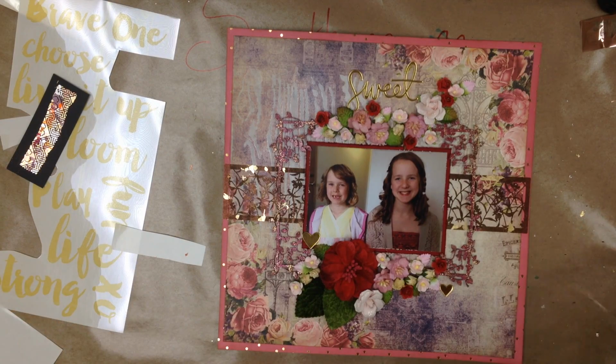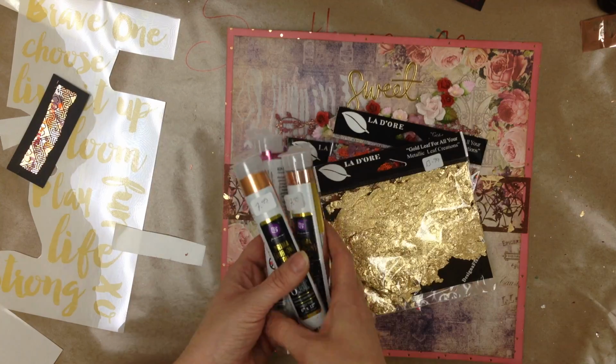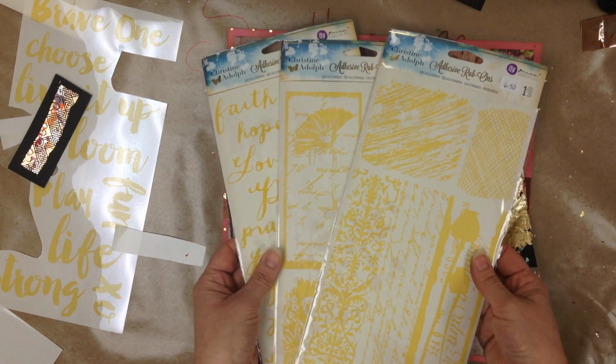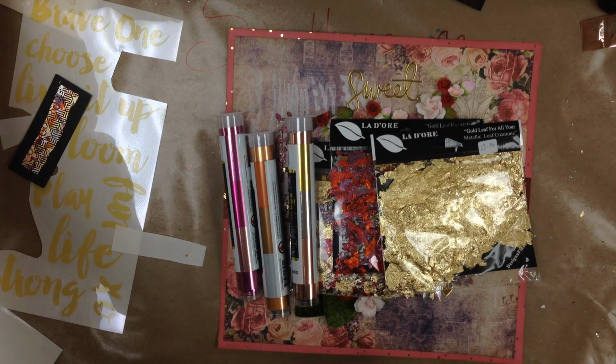What a great project. So I hope that you are inspired to try something new with some foils or maybe some gold leaf, but definitely pick up some of these new adhesive rub-ons from Prima. They are a hot trend and super fun to play with.